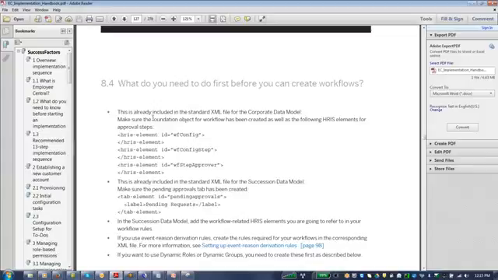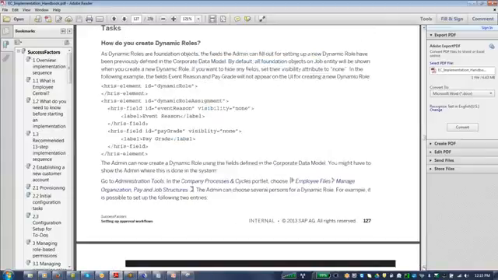So you already should have the standard XML file for the corporate data model. Within that, you define the tags. The ID tag is workflow config, and then you end the tag with that. You can also set up the workflow config step, which is a second tag, and the workflow step approver. Using these three tags, you can set up who the approver is and what steps are required to do the actual approval. Let's look at that here, dynamic role. In this example, he's setting up the HRIS element as dynamic role, meaning he's letting the system determine the role.